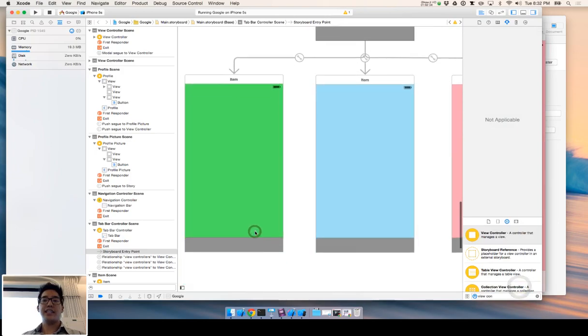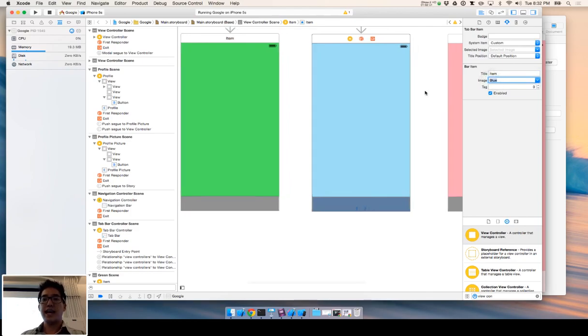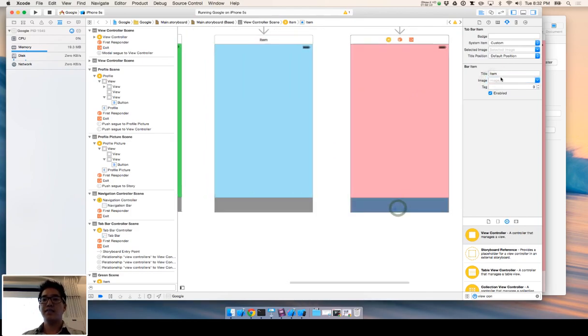So let's say that I want to change what was here. I'm selecting in this middle area. There's a little visual glitch why this is gray. I don't really know why. On the right-hand side, it says item. I'm going to change it to like green. And I'm going to change this one to blue. And then I'm going to change this one to pink.